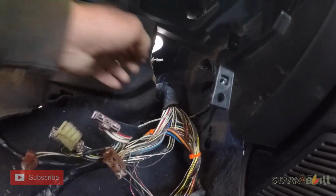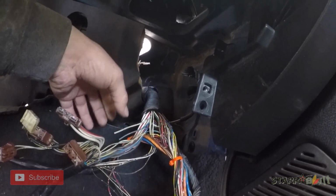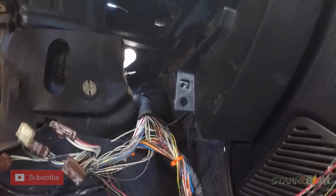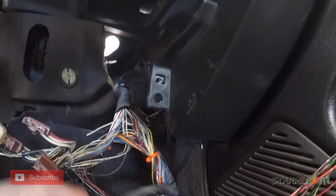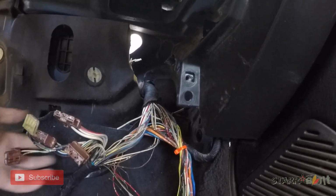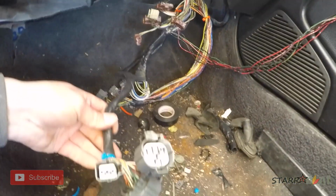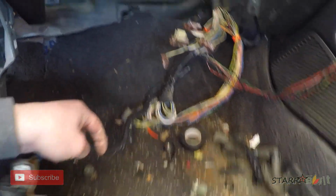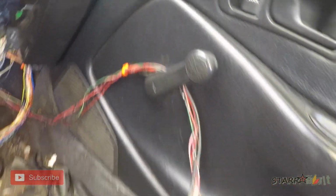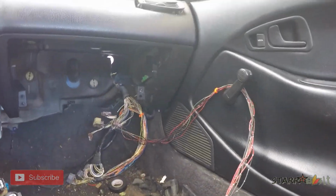So where I said to push all that wiring through, that boot sits right about here. So you'll pull all that through and then you'll strip it back just so you can redirect some of the wiring. This is the fuse box wiring. These are the engine harness wiring. And then this is your headlight wiring.